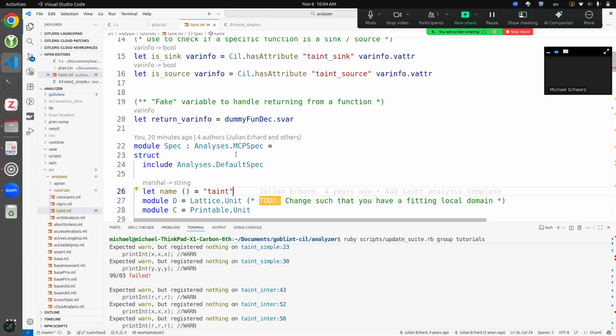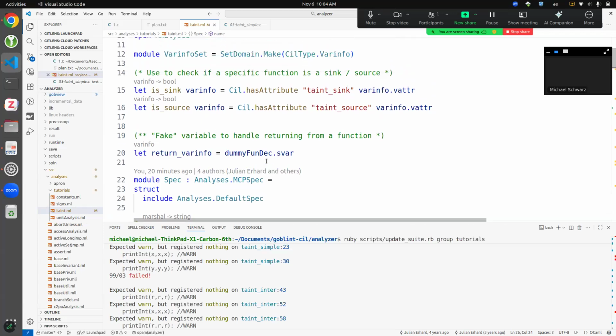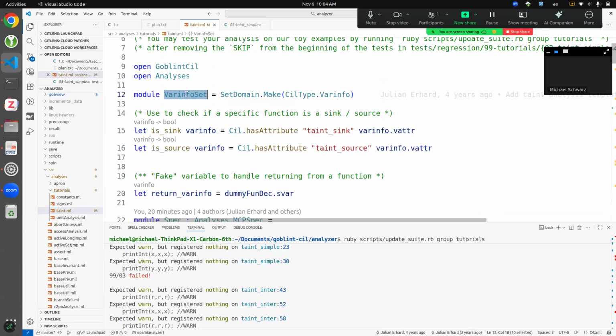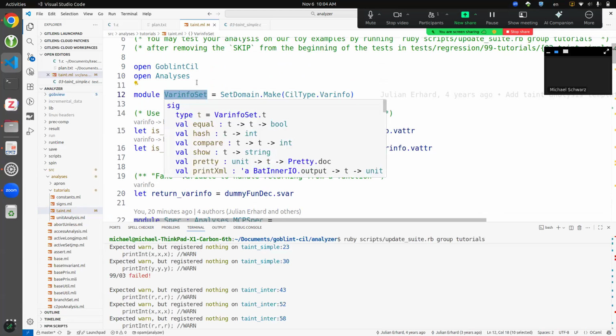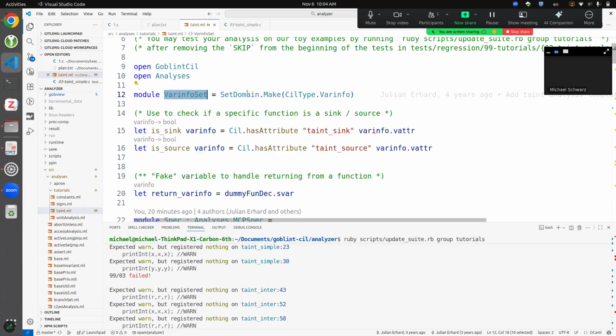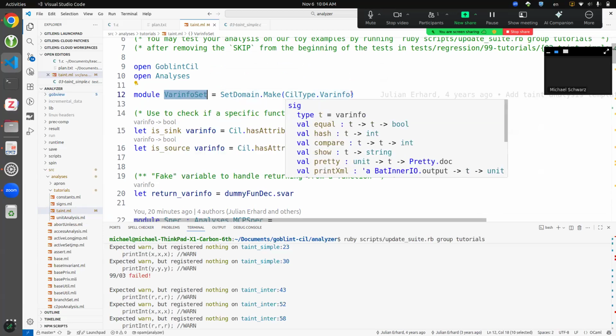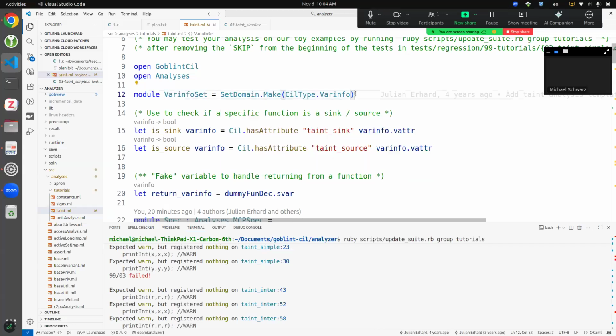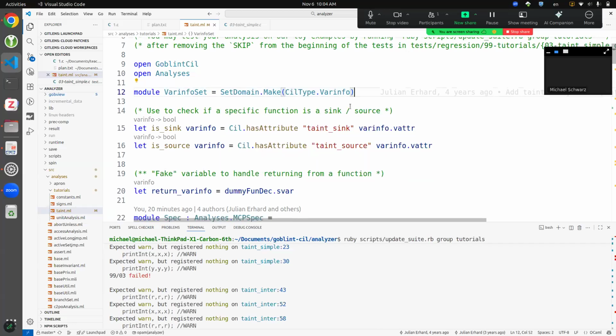And then if the variable is in the set, it means that it may be tainted and the taint may propagate. And if it is not in this set, then it means that the variable is definitely not tainted. So that you don't have to get so deeply into the framework, up here we have already defined, basically, think of it like a class or a type that gives you a set of these variables. And the order here is also already defined in the correct way.